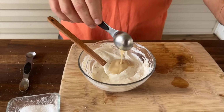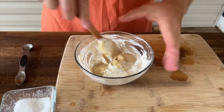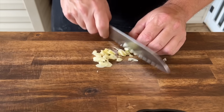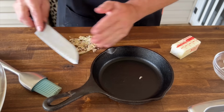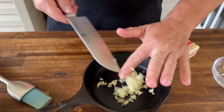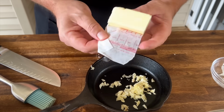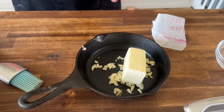I'm gonna add 1 more tablespoon of that tahini. That's the first time I've tried this brand. Very specific flavor profile I'm going for. We have some butter, a cast iron pan, and while we cook the chicken, we are going to take a half stick of butter, 3 cloves of garlic, and start melting together. I'm just going to monitor this while our chicken's cooking.